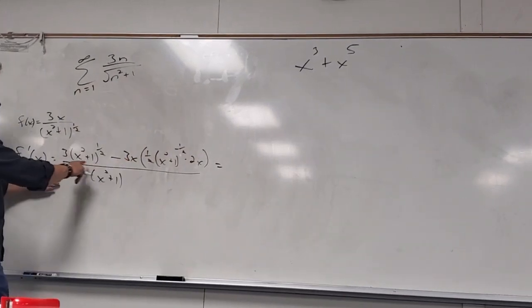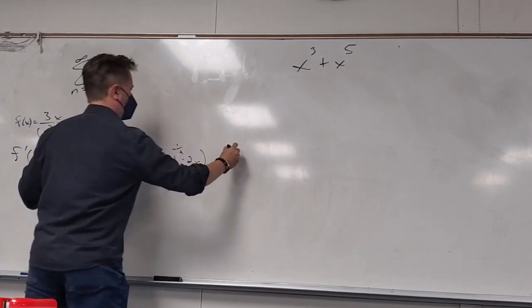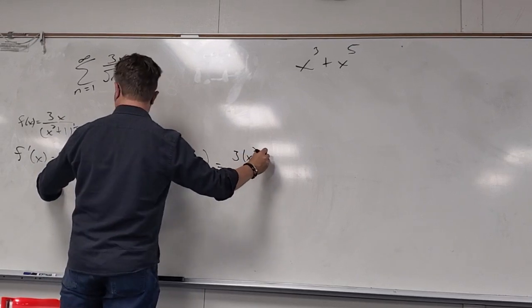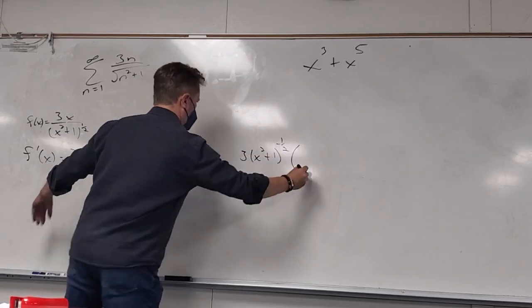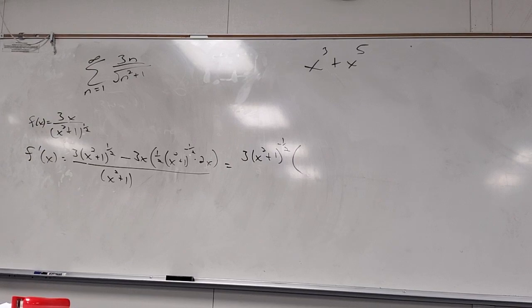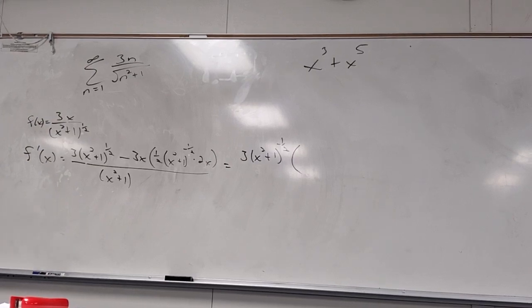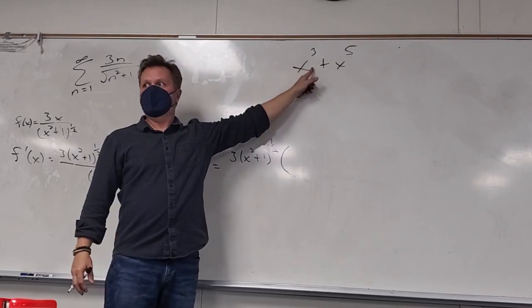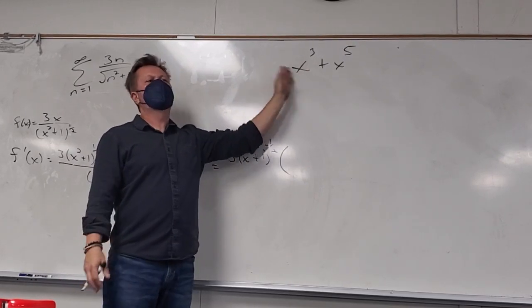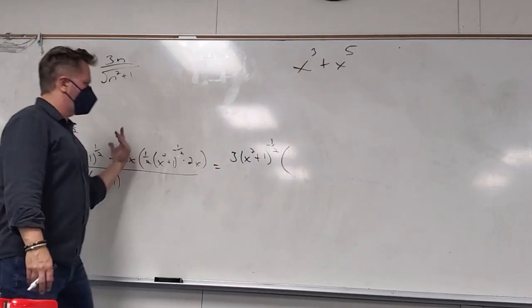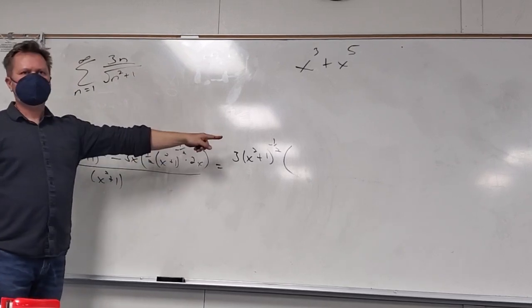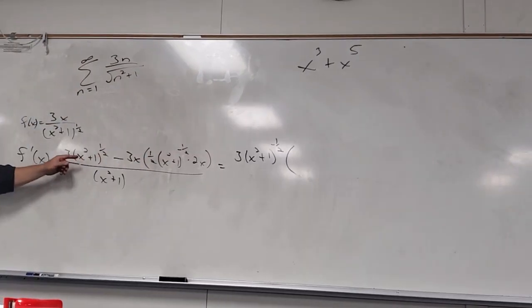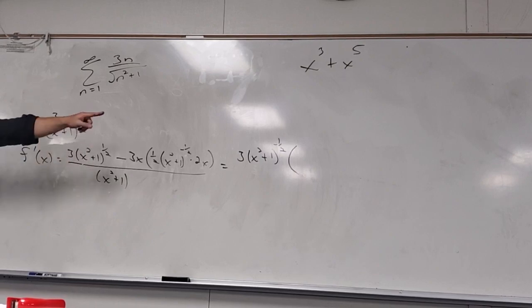So what else can I take out? I can take a 3 out, right? And an x squared plus 1 to the negative 1/2 power, okay. I really want you to see, that's just an extension of what you know for sure. You don't even think about this. So if you do it and you stop and you go, why did I take 3? Because it's the smaller power. Okay, smaller power is this one. Take that out. So what do I get when I divide this by negative 1/2 power?